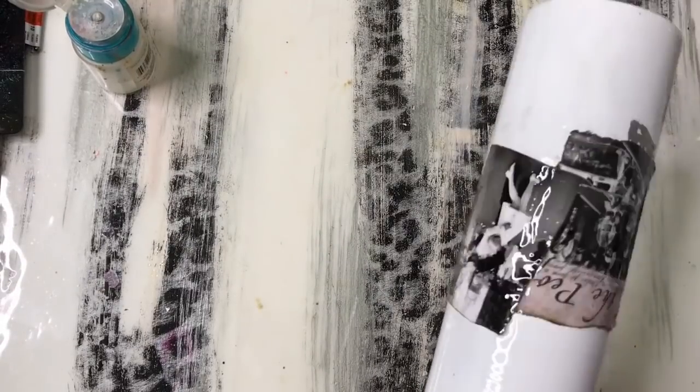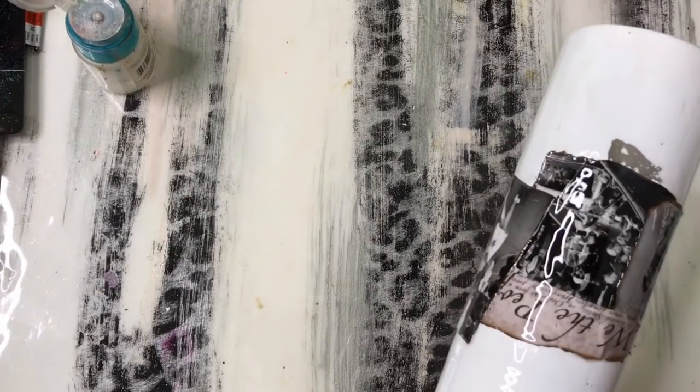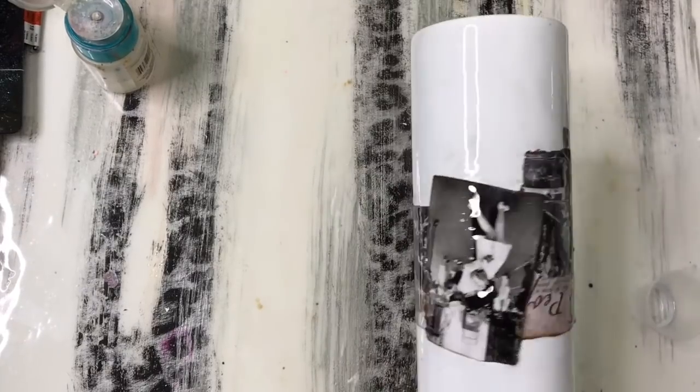I also wanted to point out that to clean my brush with the UV resin, I just pour some acetone in a little container and slosh my brush around in it, kind of smushing it on the bottom, and then I'll wash it really good with Dawn soap and all the UV resin is off.